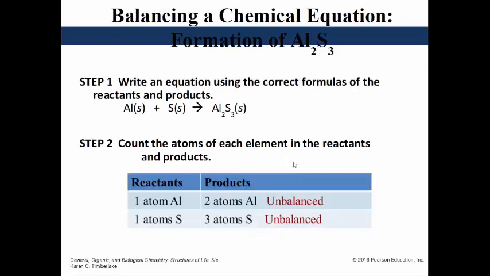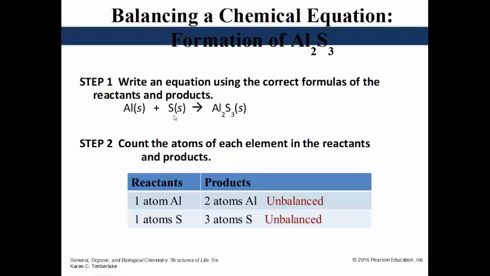And some of these can be fairly straightforward, but when you get into fairly involved chemical reactions, especially those involving polyatomic compounds, it can get really, really complex. The reaction we're talking about: aluminum in a solid form plus sulfur in a solid form, these are the reactants. They combine to give you Al2S3 in a solid form. Now, just looking at this, this is an unbalanced equation. Over here, you have one atom of aluminum on the left-hand side, but two on the right as a product.